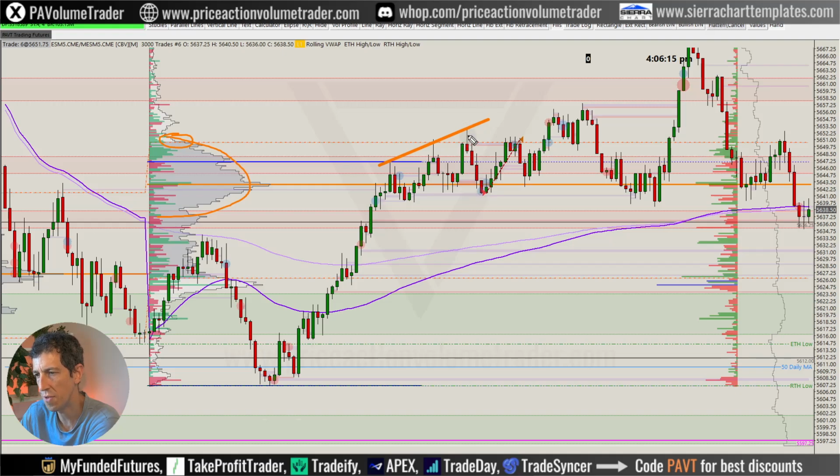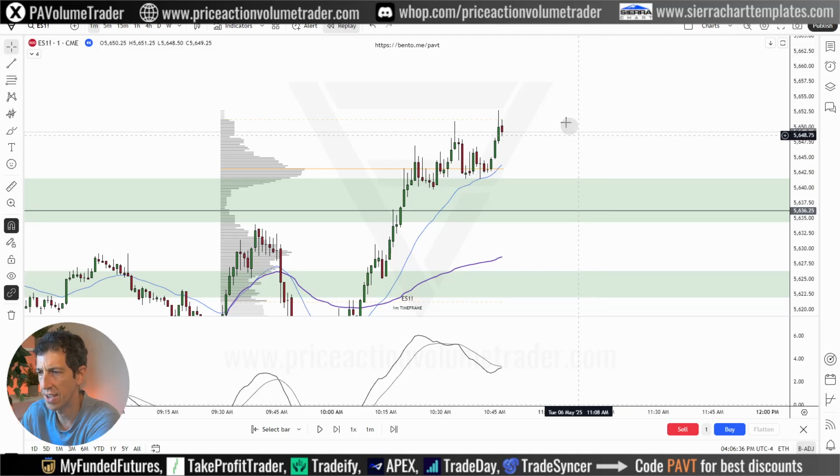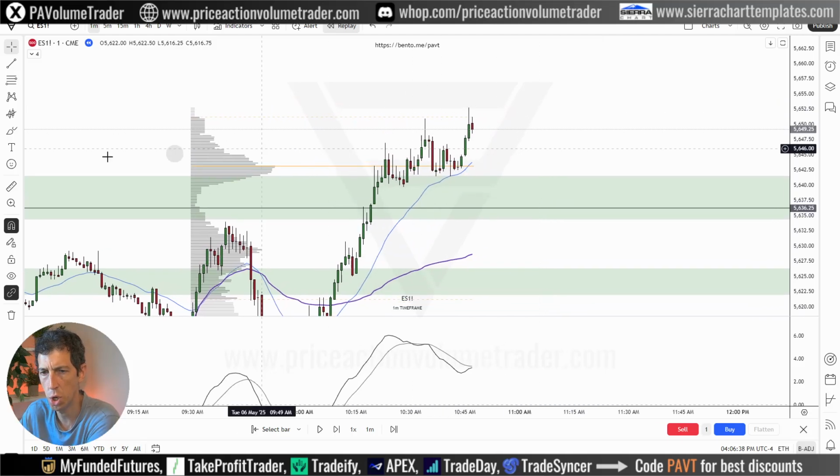Obviously, the move had already happened. So, had I not already been in profit, I probably would have just been more patient and waited. But when I saw we were coming down near these lows again, and also if I go into TradingView here, just to show you, this is again the triple drive that I was talking about.